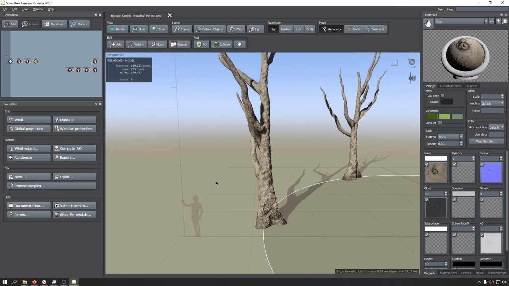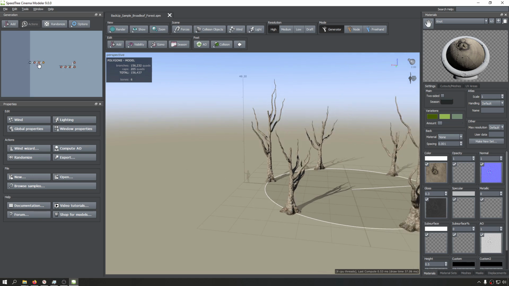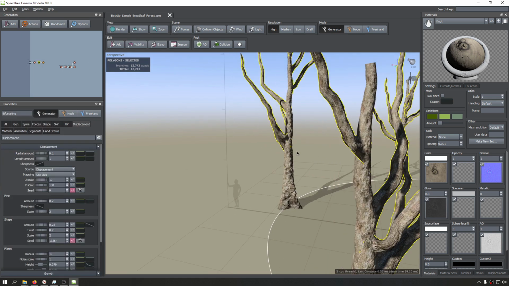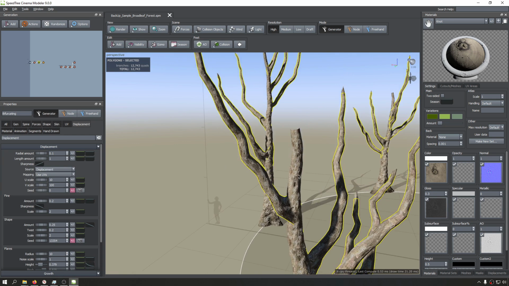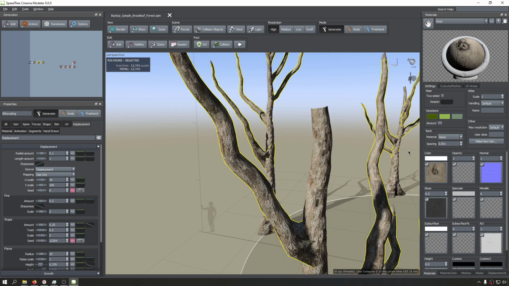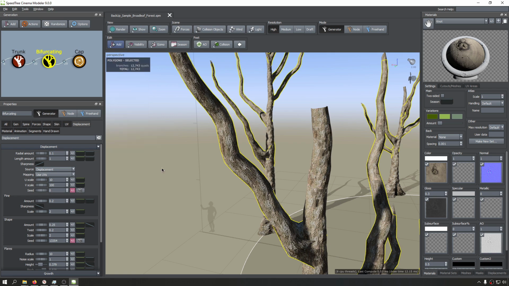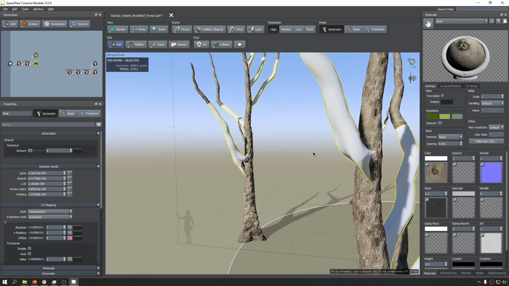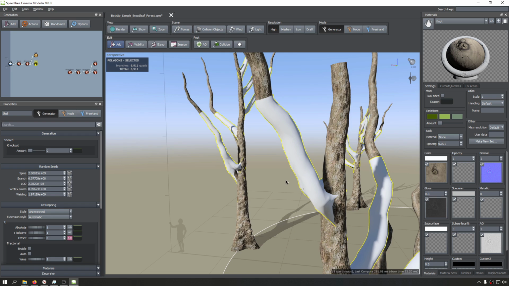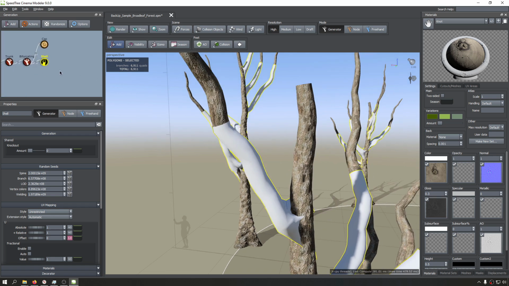And the next one to add, which is a good one, is the shell generator. The shell is going to sit on top of the parent and get all of the settings from that, but you can use another material on top of it, or make it bigger in radius or longer or anything that you want. To add a shell, you go here into decoratives, and this is the last one, which is the shell. You see, it's getting most of the settings from the parent it is applied to.